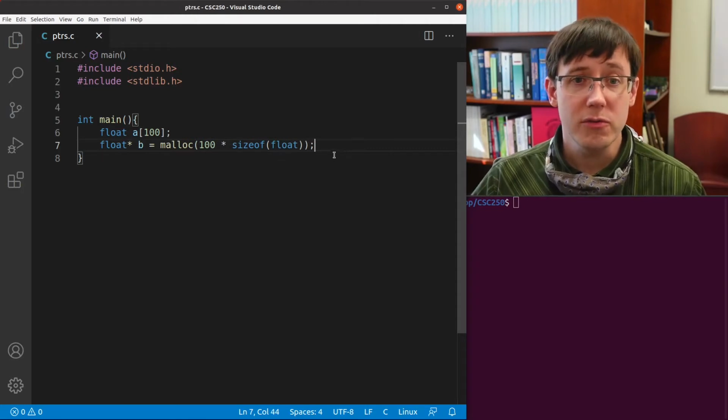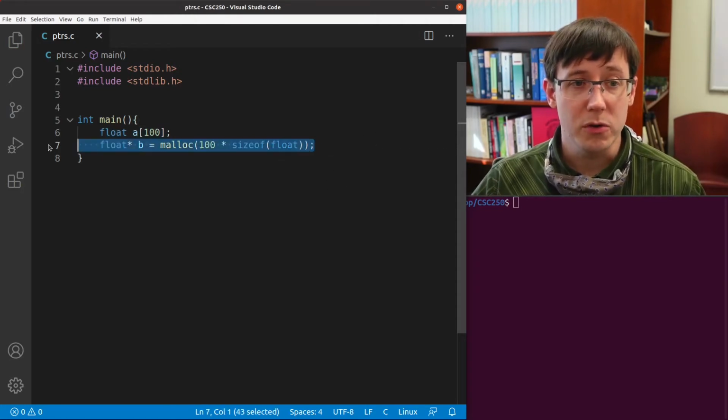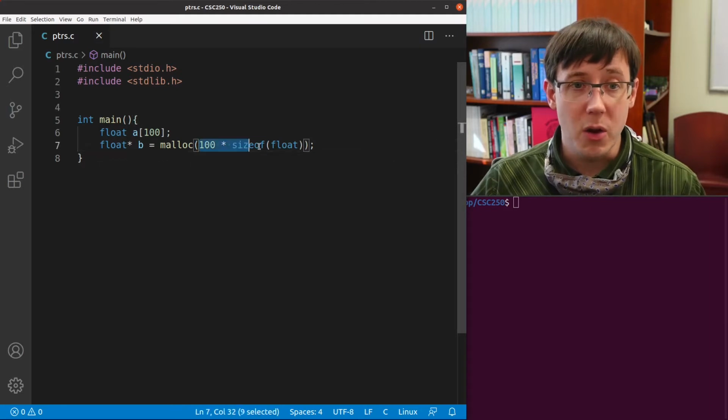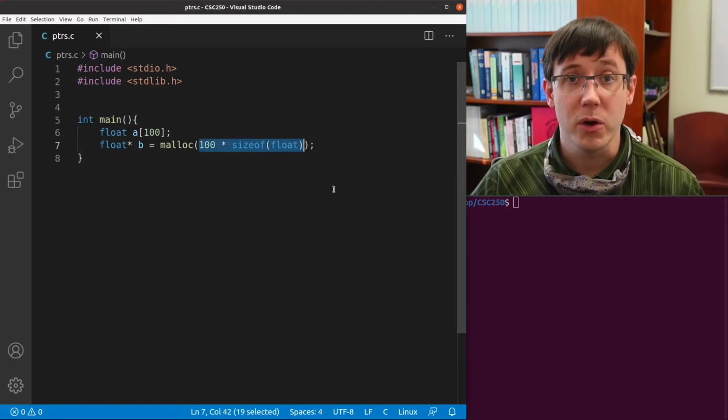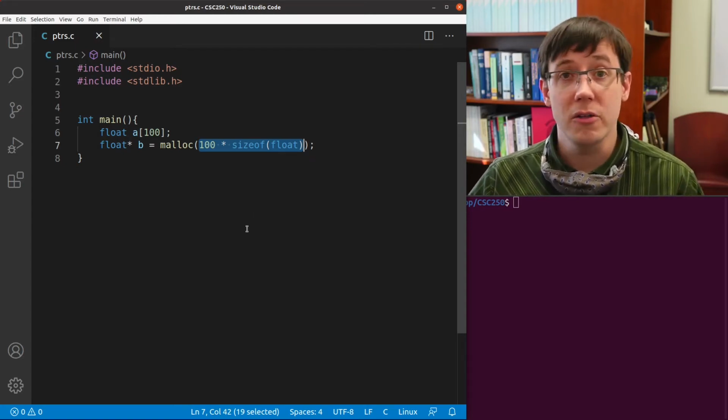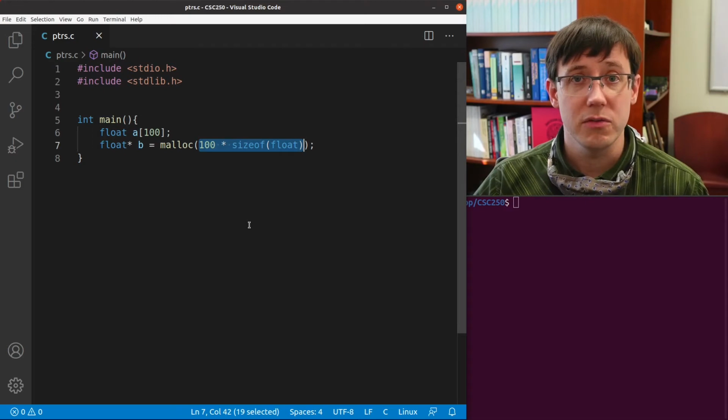So there are several reasons why this approach to dynamic memory allocation is more useful than statically allocating arrays. One is that we don't need to know in advance how much memory we're going to be using. This can be a calculation that we do on the fly based on other inputs that our program has received.